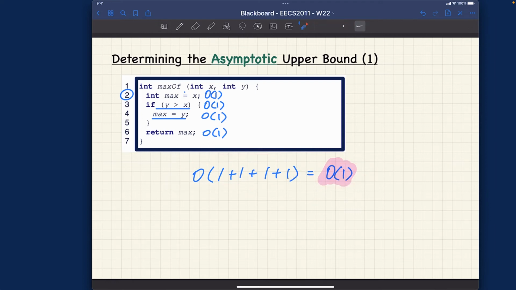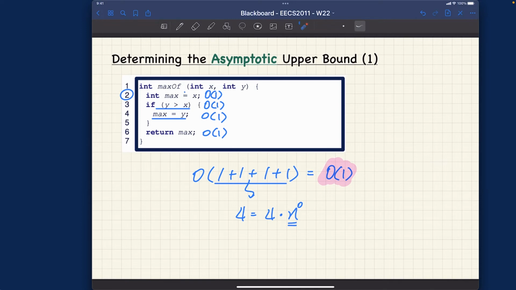Another way to think about it is that this part is 4, which is equal to 4 times n to the power of 0. n would be the input size. However, there's no such n in this particular method, it's just hypothetical, kind of imaginary. n to the power 0 is 1 anyway. So you drop the multiplicative constant, and you only have n to the power 0 as the highest power. That's why it's big O of 1. All right, that's exercise number 1.